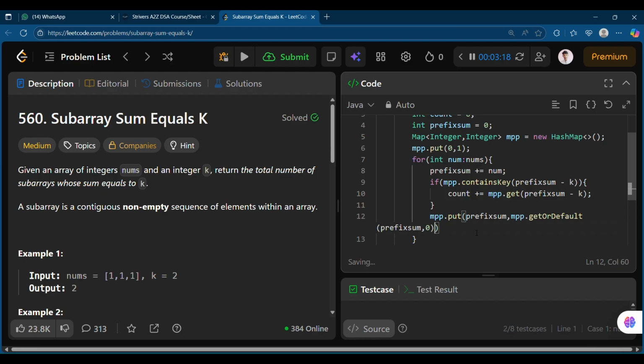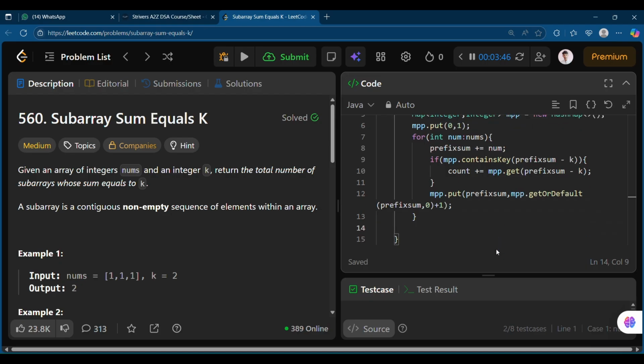If it is not in the hash map, it's going to use the default. If it is in the hash map, it is going to get that value, and then I'm going to add plus 1 to it. If it is not in the hash map, it defaults to 0. If it is new, then the count becomes 1. So at the end, you're going to return the count. Then you're going to get the answer.